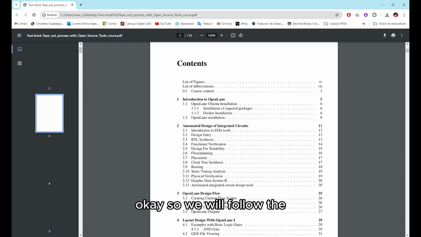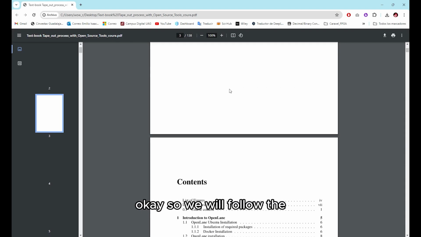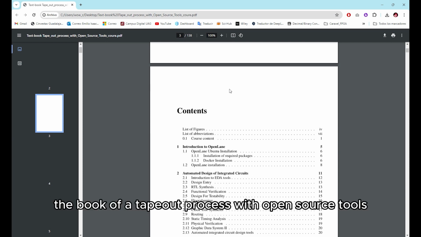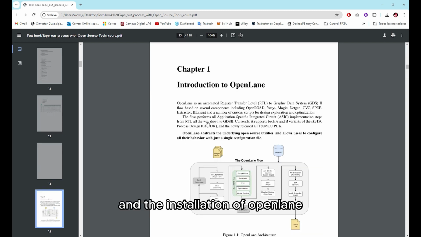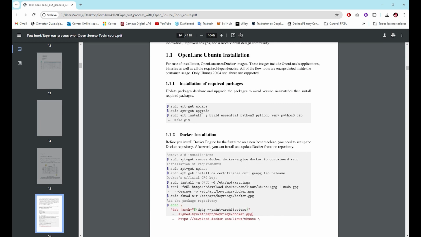Okay, so we will follow the book of tape-out process with open source tools. In this case, chapter 1 is about OpenLane and the installation of OpenLane.